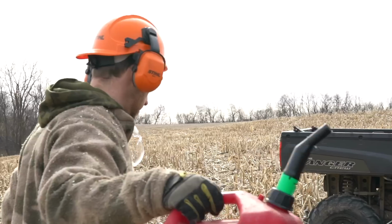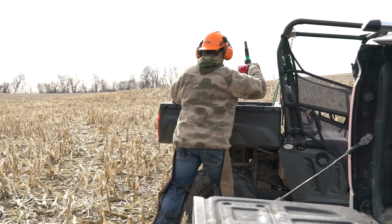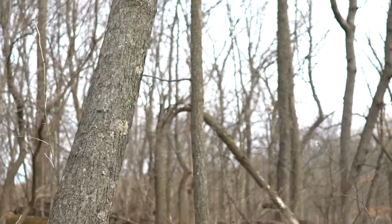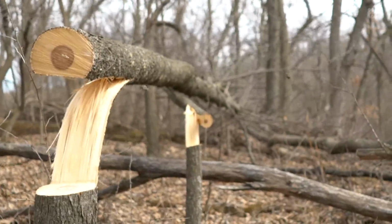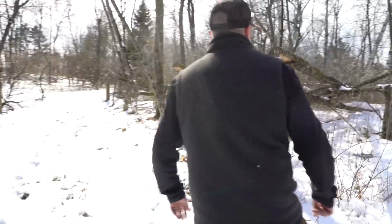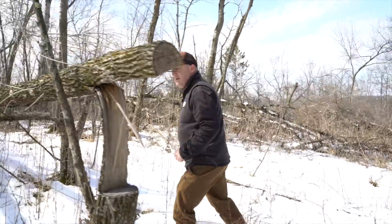Now, hinge cuts. Hinge cuts are great because the purpose of hinge cuts, if you have the appropriate size timber and type of timber, softwood being largely the type of timber that you want, then you can cut and not only create great side cover at 3 feet tall, that's the height of a deer's eyes, you want it about 3 feet tall. If you're putting it head high and you can just look under, there's no cover.